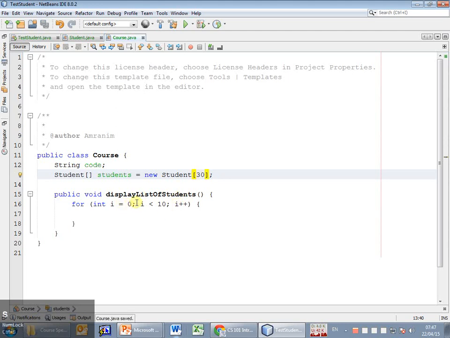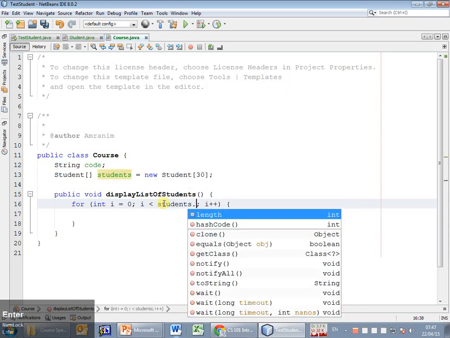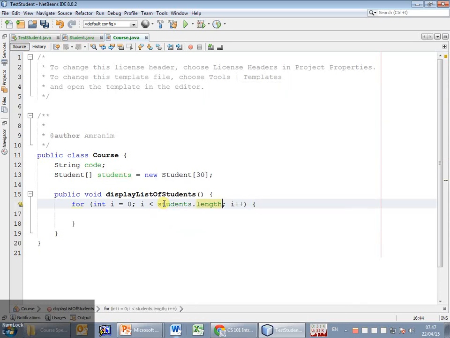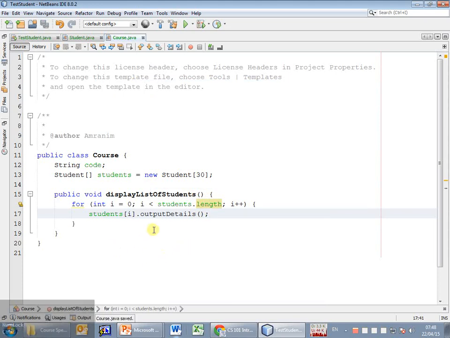So now it might be easier for you to understand when I do this students.length, which is going to give me the number of students, and then every time I'm going to output the details of every student in that class. I'm just calling this method displayListOfStudents, which is going to display, for every student in that array, its information.